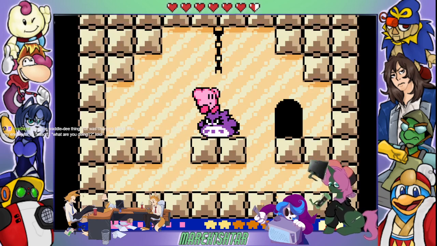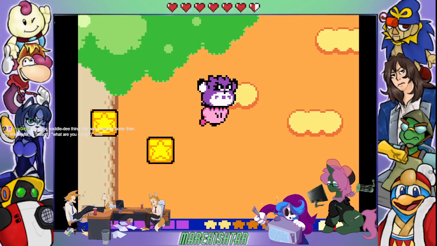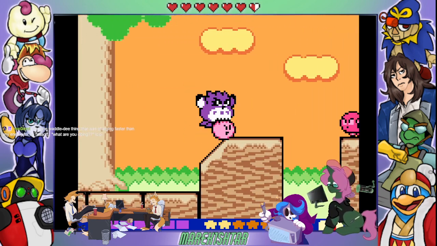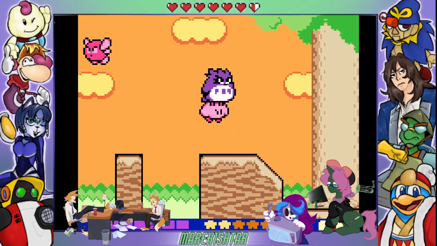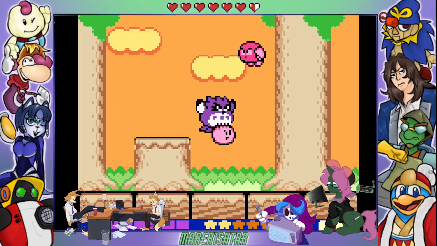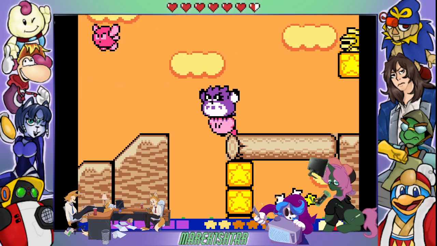That one Waddle Dee thing was charging faster than an enemy for no reason. What are you doing? Stop it. You're not supposed to do that. Hey, yo. I'm not getting killed by a Bronto Burt today. I gotta get the freaking Sir Kibble. Like, that on Koo looks powerful.